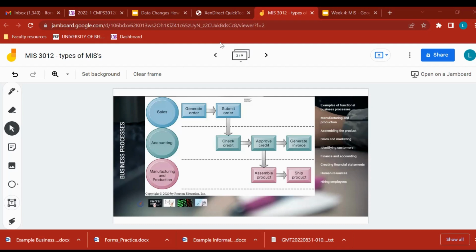And I know we're going a little off topic, but I'm using this to show similarly in businesses, we have departments, we have business processes, and those would be like sales, accounting, manufacturing, assembling the product, finance and accounting. All of these are business processes. And if people just decided that they're going to do what they wanted to do without adhering to the directives given by management, then there could be problems later on. Now we're saying this is just here, right? And it probably has nothing to do with businesses in the future.